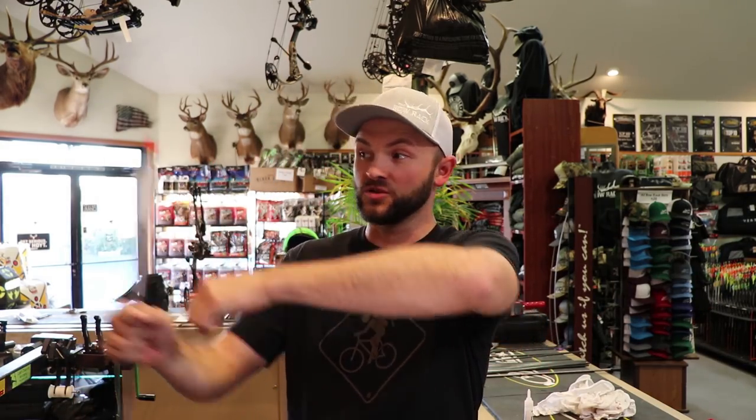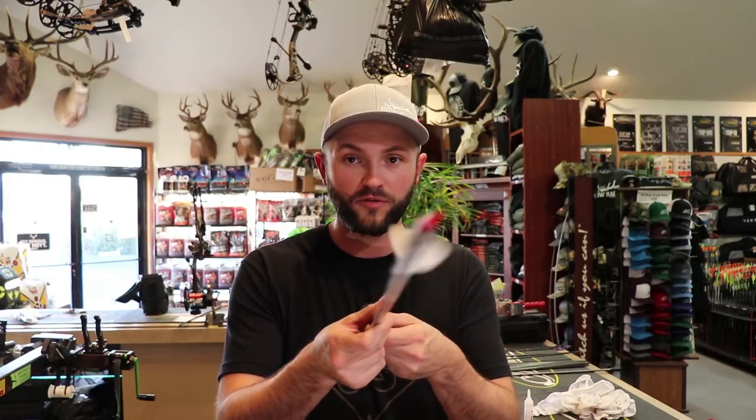But I kept having one feather barely catch the bus cable when drawing the bow, which kept ruffling that feather. I don't know if it affected flight but it bothered me, so I went with a lower profile vane. Because they're lower profile and shorter, I need more of them to achieve the same amount of drag. Same goes for a hunting arrow — if I'm shooting over about 550 grains, especially with a fixed blade broadhead that wants to steer from the front, a four vane configuration in the back creates more drag right out of the bow and really helps stabilize that arrow quickly.